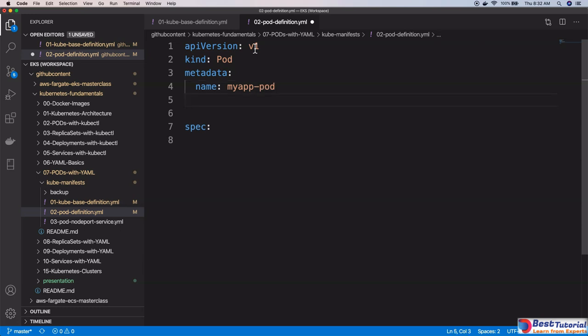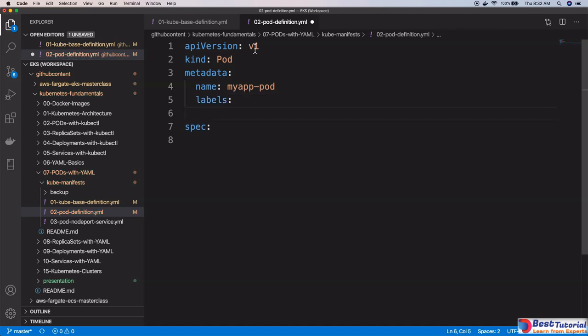And labels, right? When we have multiple pods and multiple objects in Kubernetes, if we want to filter, for this respective application, what is my set of pods or set of services, all those things, labels will be very helpful in the long term. So it is always good to define at least one label for our application.